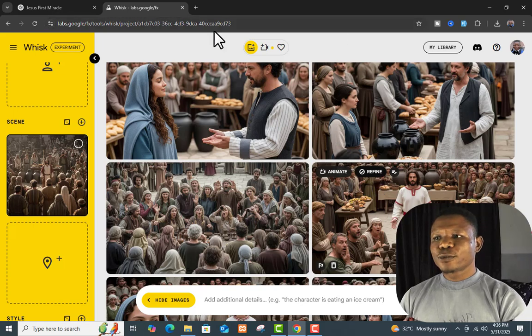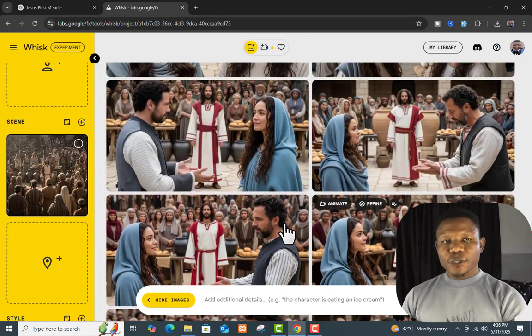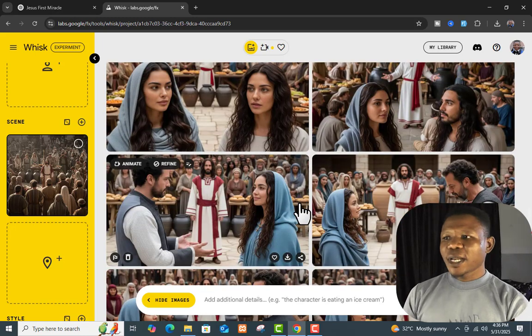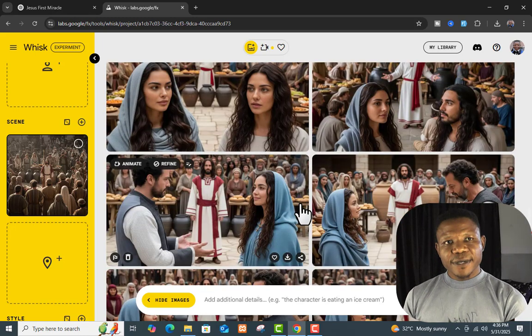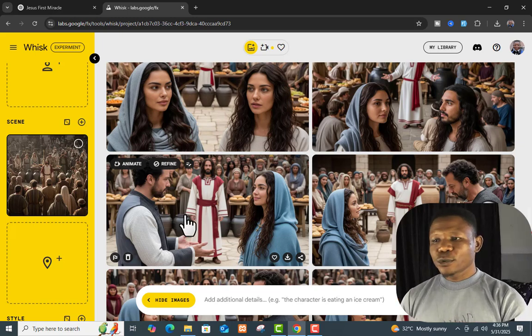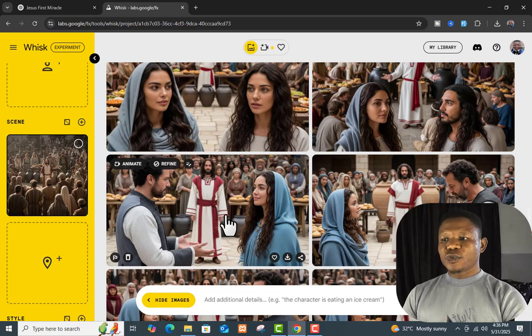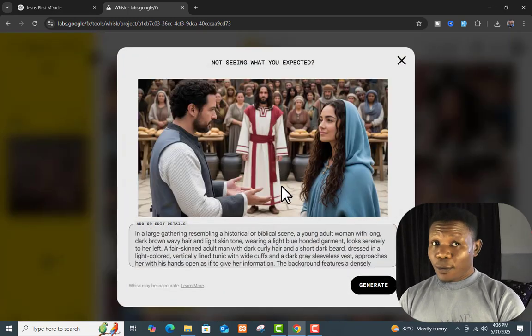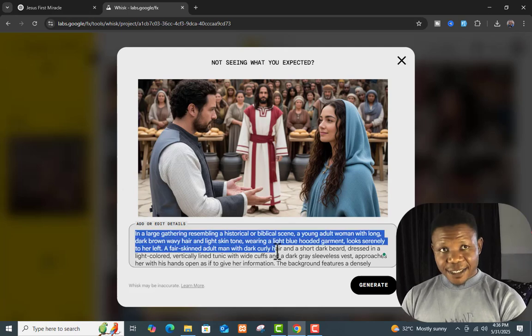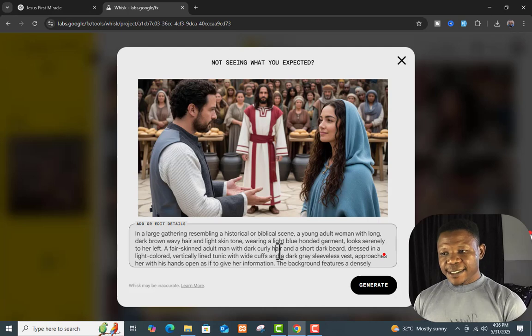Now let us move to generating videos from these images. So with this particular AI also, you can generate your videos for each scene. Okay, what you have to do is this. Like now I'm having this image right here. So now if I want to edit this image, you can see this is the prompt that generated this image. So I can easily edit this prompt and click on generate, then it will generate again.